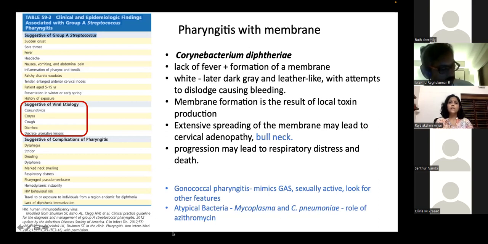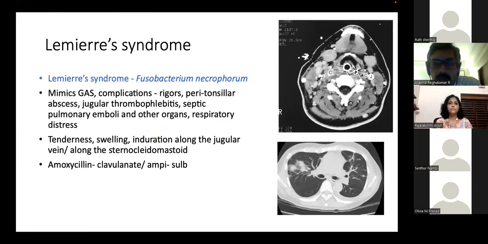Also remember, there is a group of young people presenting with pharyngitis. You have to keep pneumococcal pharyngitis in mind, just like HSV, but there won't be any oral ulcers, and it is a milder form of group A strep. That is the clinical picture, so unless you ask for other history, you may easily miss this diagnosis. Atypical bacteria are a rare cause of pharyngitis, and in such cases azithromycin may have a role, but we rarely diagnose them, nor do we focus our treatment on that.